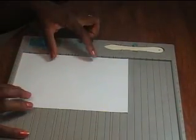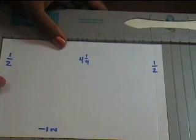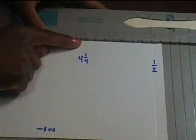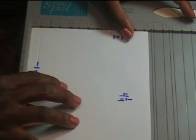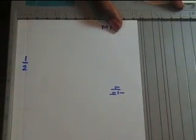We do have to make a couple of score lines on this paper. And so working from this 6 1/4 by 8.5 sheet, you're going to make some score lines. Your score marks are going to be made at the 1/2 inch mark, the 4 1/4 inch mark, the 1/2 inch mark again. Rotate your paper, and you're going to make a final score line across the bottom at 1/2 inch again.